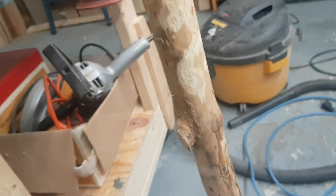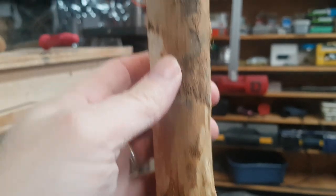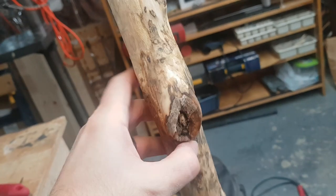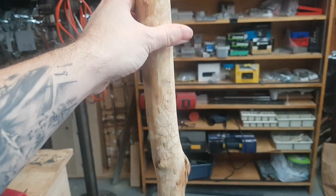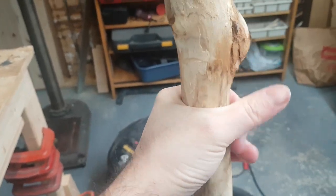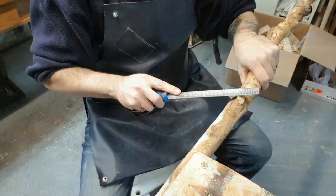I took off the bark, or at least the majority of it, and let it dry for quite a few months. It's nice and lightweight, relatively straight, still a little bit of bark on it we've got to sand down and take out all the little branches. The wood looks like it's got a nice coloration. Right around where the handle is going to be there's a knot — we're going to sand that down, see if it's hollow, maybe fill that in. Up here, I think we're going to do another wood spirit. It's got enough thickness — maybe an inch and a quarter, inch and a half in diameter.